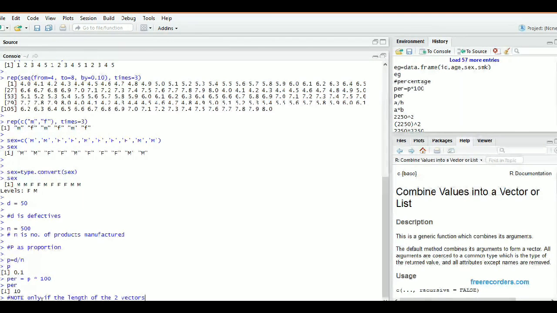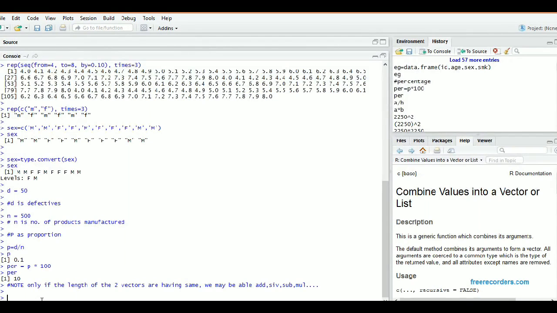If two vectors are having the same length, we may be able to add, divide, subtract, multiply, etc. Okay, this is the condition. So let me show you how to do this.